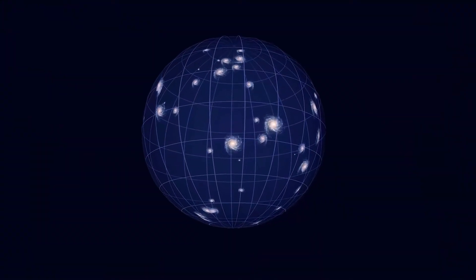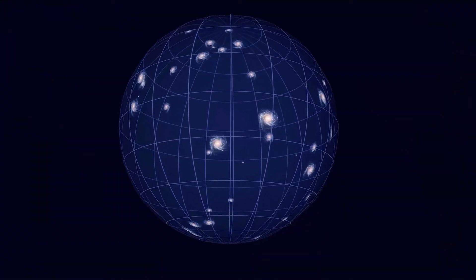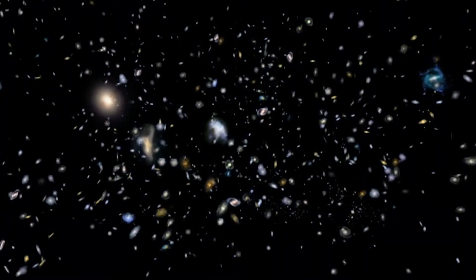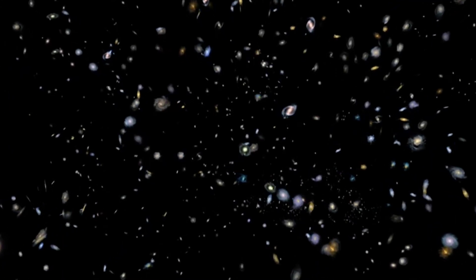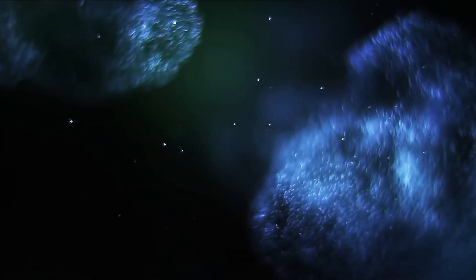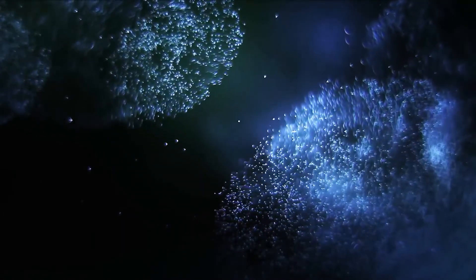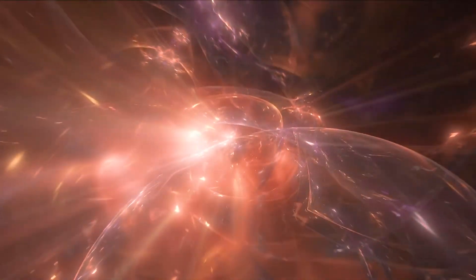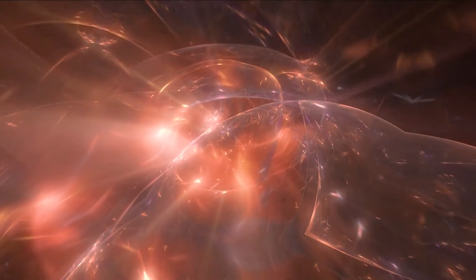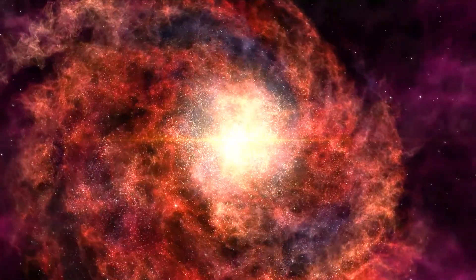Thus, everything was compressed into a significantly smaller volume. Galaxies were also more closely spaced apart and merged considerably more frequently back then. There were a lot more brighter and bluer stars then than we find in galaxies today since the universe was only 400 million years old at that time, making all the stars in the universe young.